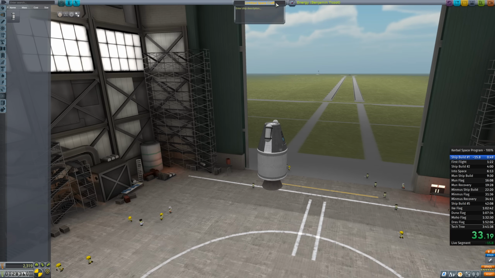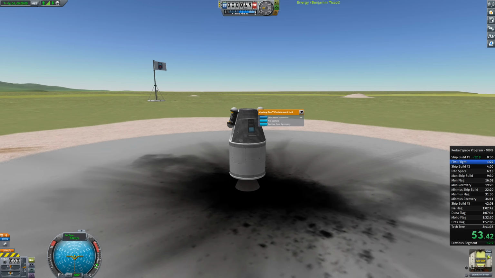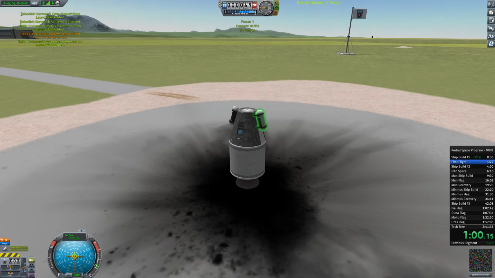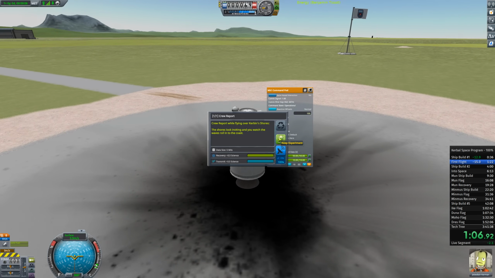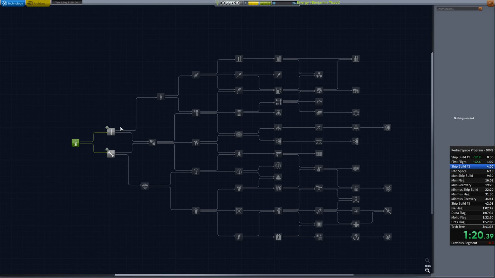So I took most of the fuel out of that and limited the thrust because I don't want it to go anywhere. Because it doesn't have a parachute and I don't want to wait for it to come back down anyways. I'm going to do 2 sets of science here, one on the pad, one just above it. So that's going to give us enough science to unlock the parts we need to go to space.